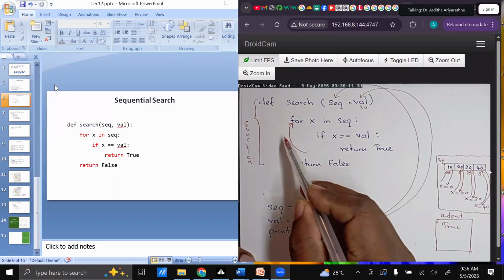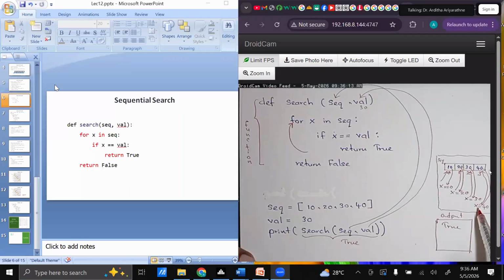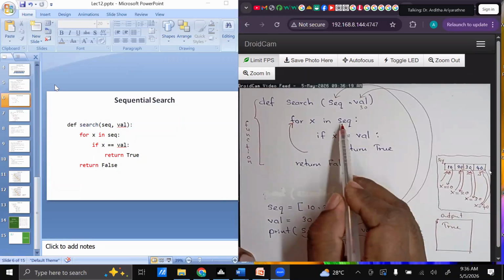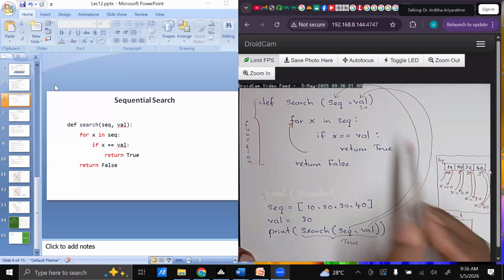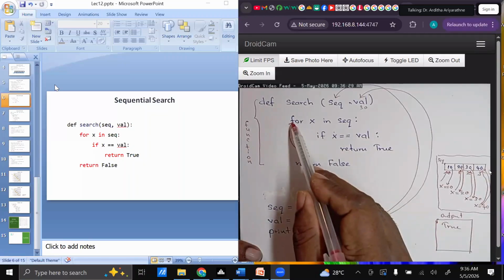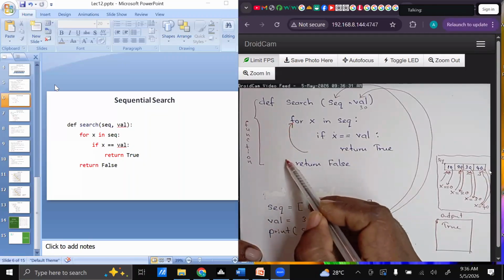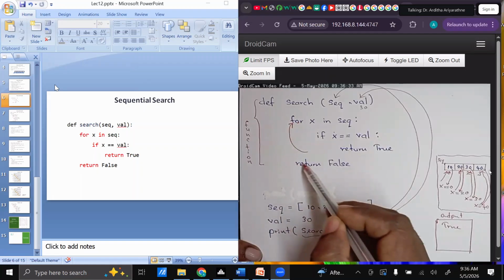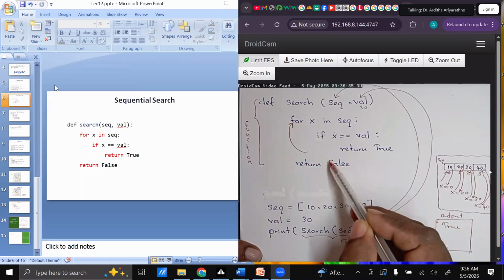If we are trying to go one more round, now initially x value is 3. Now we are trying with x value 4. But unfortunately, inside this sequence, there is no index called 4. Because of that, we are unable to continue the for loop. Then we have to exit from the for loop. Once we exit from the for loop, we have return false.